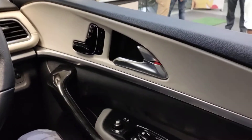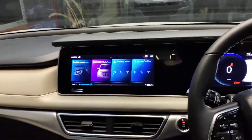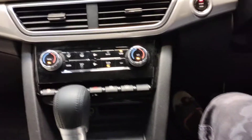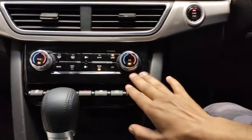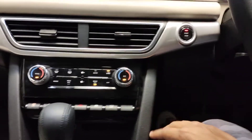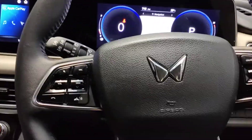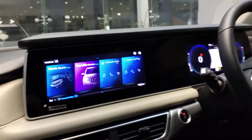You can hear the thud in the door — full metal. The console buttons are finished in piano black and there's a metal finish around the vents. The seating is covered in leather. This is the top model, as you can see — it's a complete display setup, like an S-Class.